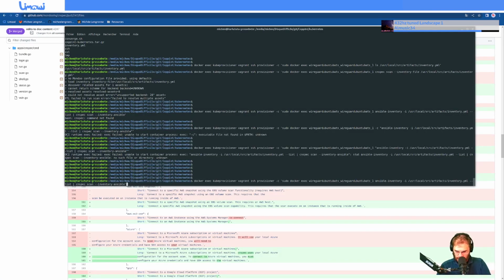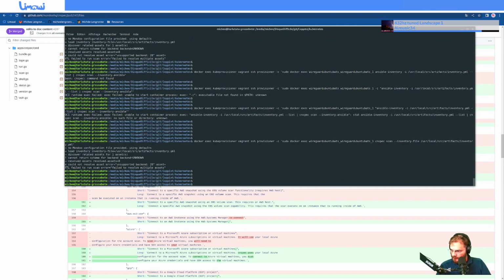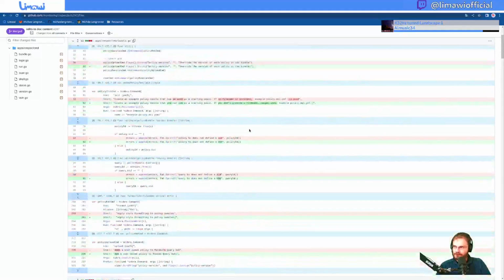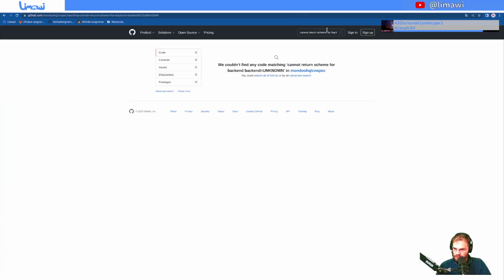So let's go back to the one that was less broken. Okay. Cannot return scheme for backend. Backend unknown. Backend unknown.